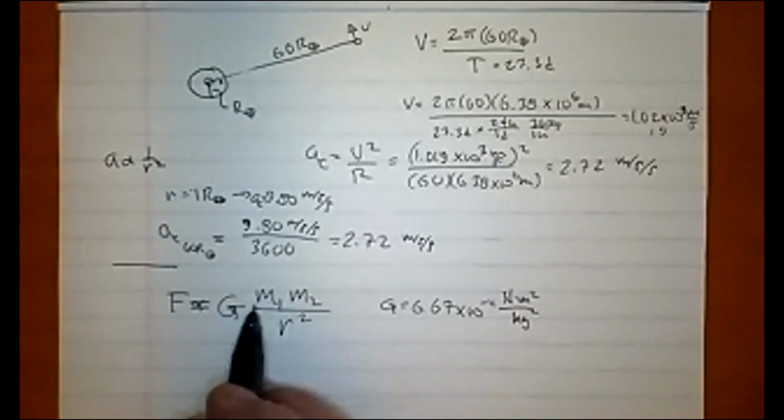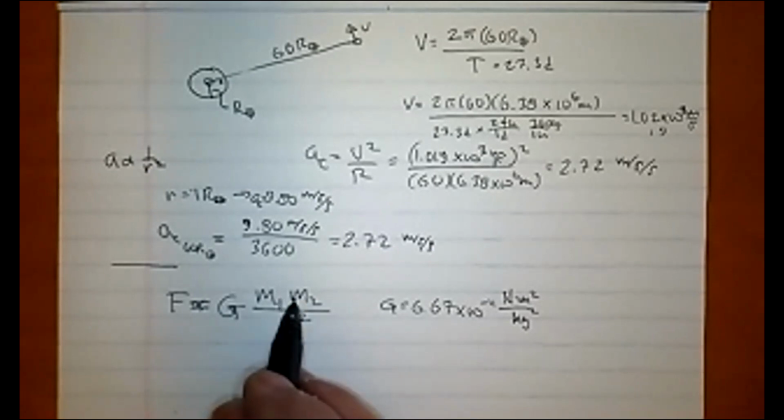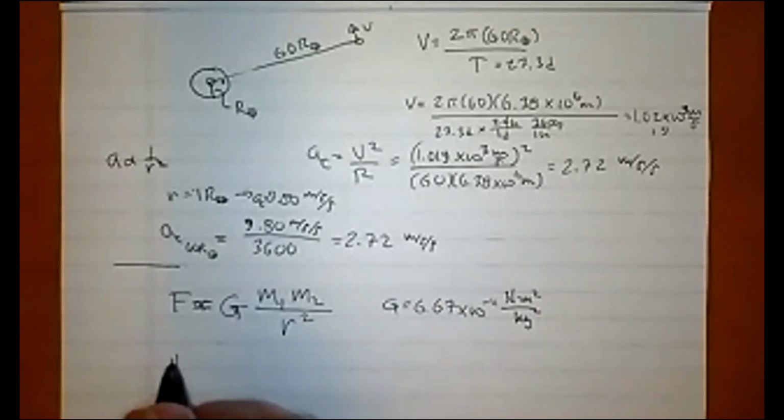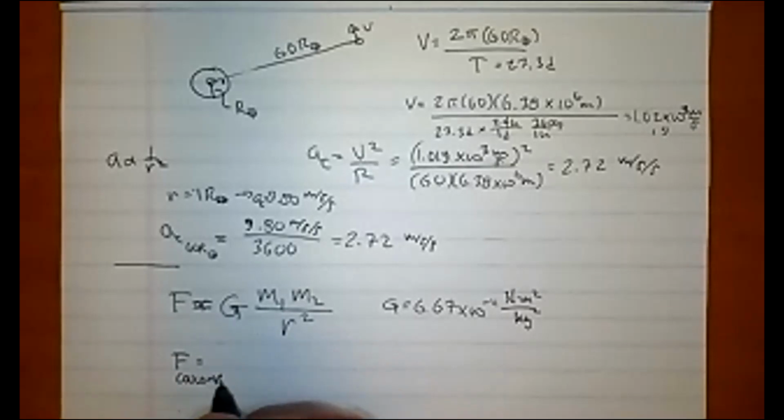So remember, it acts along a line connecting the two centers of mass of M1 and M2, and it's inversely proportional to the square of the distance between those two centers of mass. We'll write that out in vector form later. I will tell you also, remember I said this is a ubiquitous type of force. It turns out the Coulomb force, which is the one for electric forces, says like charges repel and unlike charges attract. That's actually K, and then instead of mass, it uses charge, and we use the symbol Q for that, Q1 Q2 over r squared. That's exactly the same form.